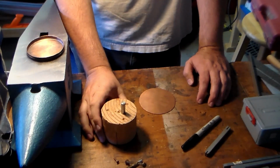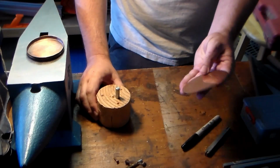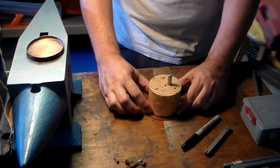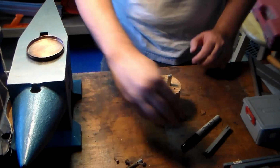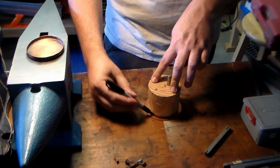How to make a coaster. Step one, take a 3.5 inch round, place your 3-inch circle on it, and trace it around.